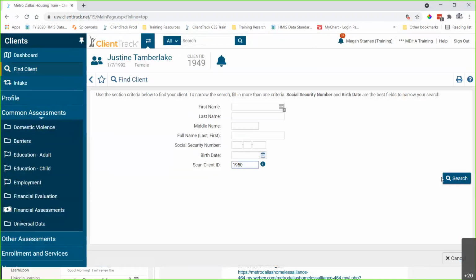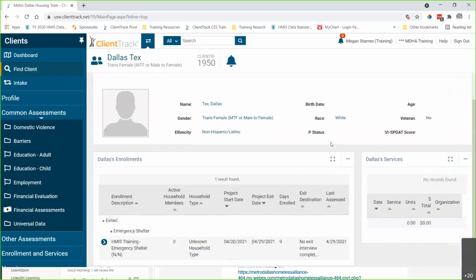Why does this client have an error at exit for destination when they have a destination recorded? And already before I even open the workflow, I can see that the exit destination is no exit interview completed. So that is what we consider a valid error. The report will show an error anytime that the destination is recorded as no exit interview completed.